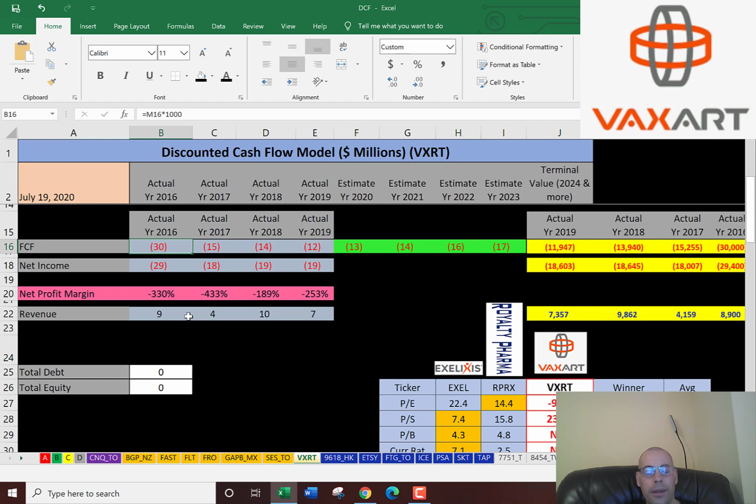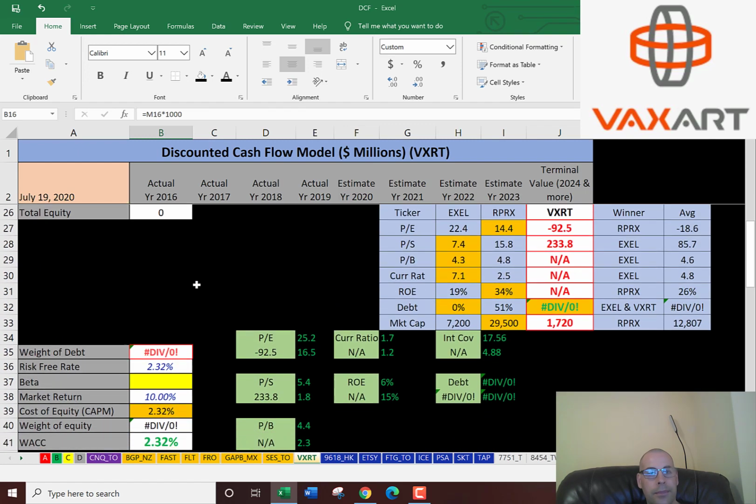So I do have a model that I developed just to look at Tesla, to figure out the intrinsic value of Tesla, because most models won't give you a value. The result will be negative. But I'll show you later how the model works. But let's move on with the analysis.